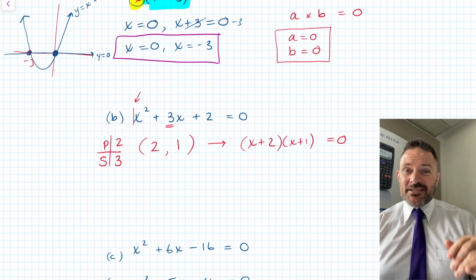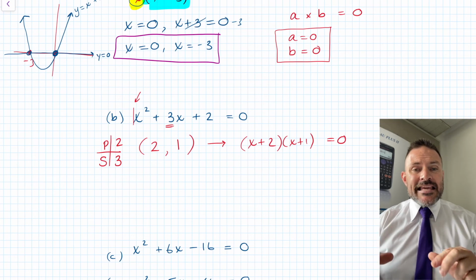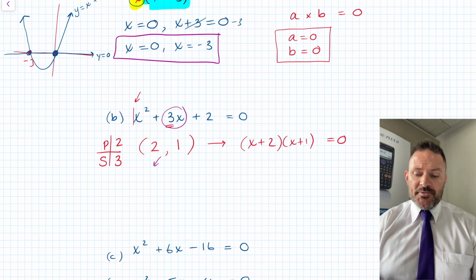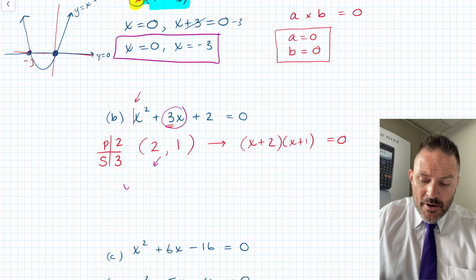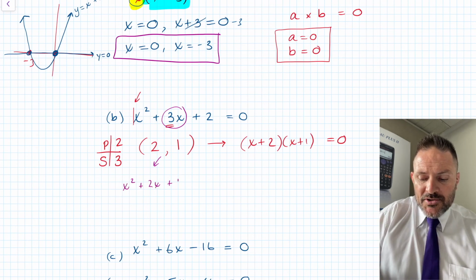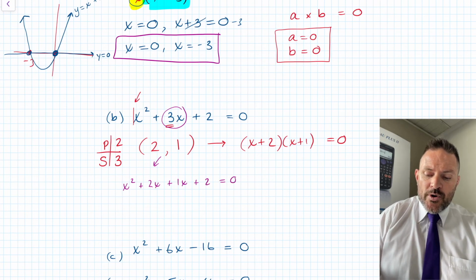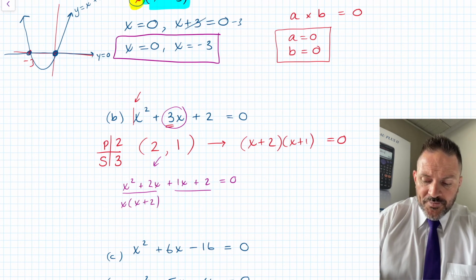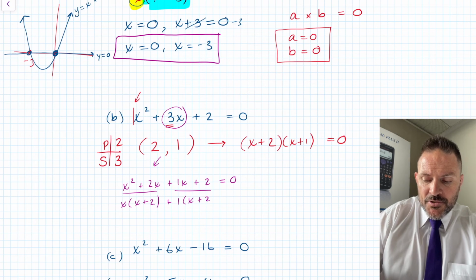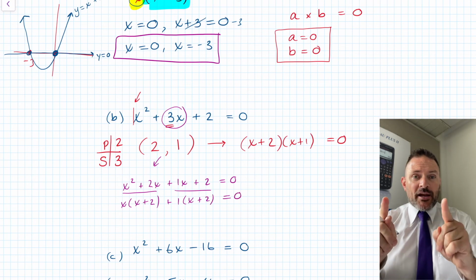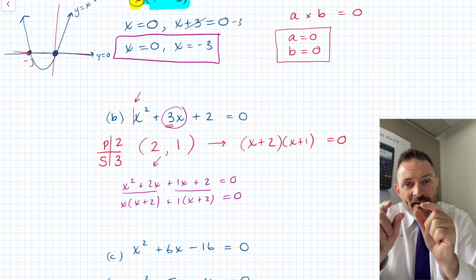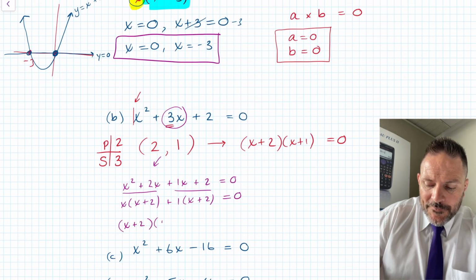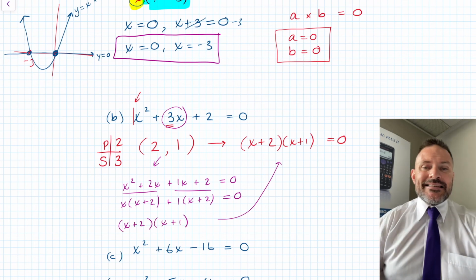Now, a side junket, this is going to make a long video, but I'm going to do a side junket. If you didn't know how to do that, we could split that 3x and split the terms into 2x and 1x. And the reason we do that is because when we split that middle term, we create something that we can now factorize. X goes into both terms, x plus 2. 1 goes into both terms, x plus 2. And if you remember when we did this, if those brackets were the same, they are now common. I factorize that common element out. And then when I factorize that common element out, we're left with the x plus 1. And look at that, that's exactly what we have there.